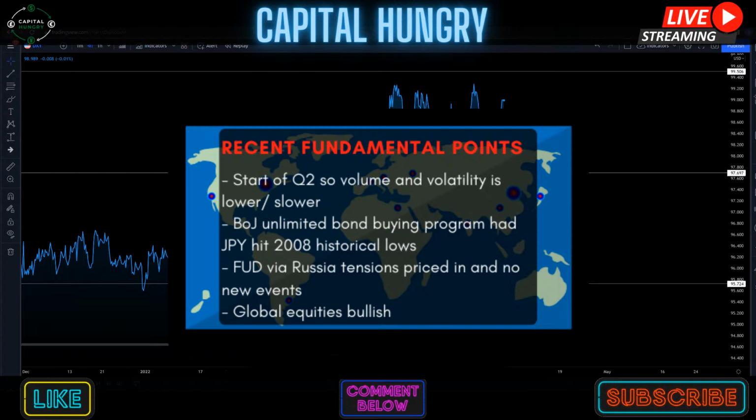Bank of Japan unlimited bond buying program is keeping the Japanese yen weak. And I can show you guys a headline, but I don't have the newsroom up right now. There was actually a headline from Bank of Japan representatives that they wouldn't even look to do any currency intervention or interest rate hikes unless USDJPY hit the price of 130 flat. If UJ hits 130 flat, then that's a bit too weak on the Japanese yen individually. Then the Bank of Japan would look at interest rate hikes to start to bring the value back up.